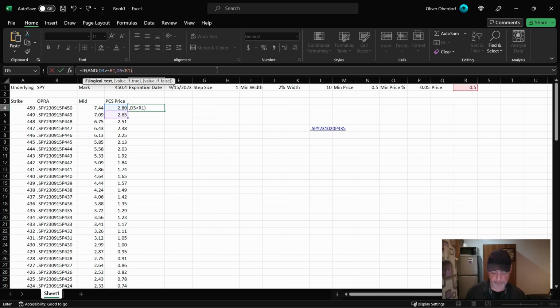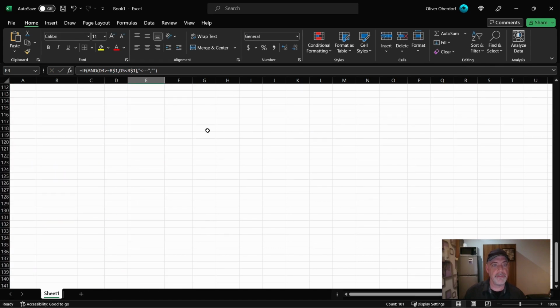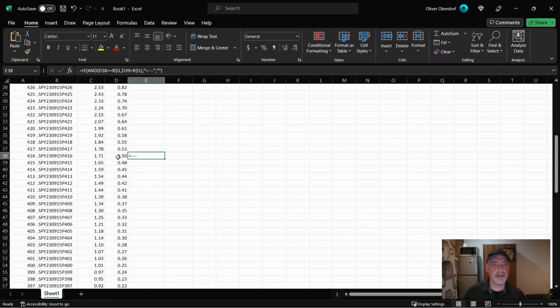If that's the case, then I'm going to set the sell value to a little arrow to say this is the row we want. And if it's not the case, then this is not the row we want, and I'm going to put just an empty double quotes, so it'll stay blank. Now, R1 is this parameters row. I want to preserve that row number, so I'm going to put the $ sign in front of each of these, and then we carry it down, and you can see right at the 50-cent mark, it said that's the row that you want right here.